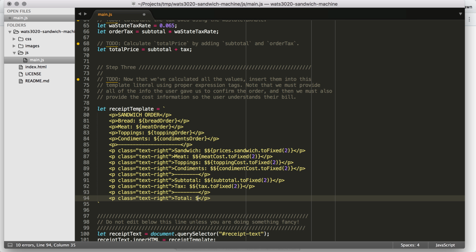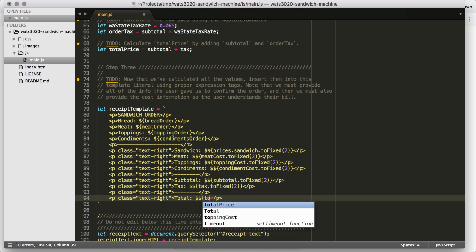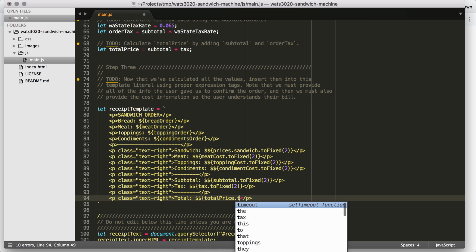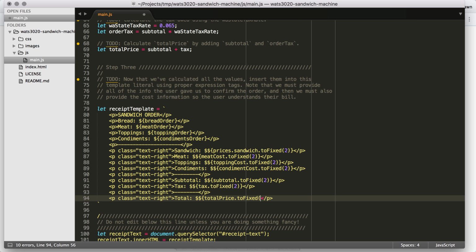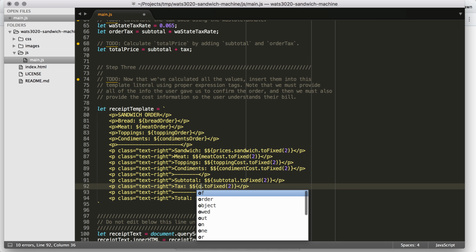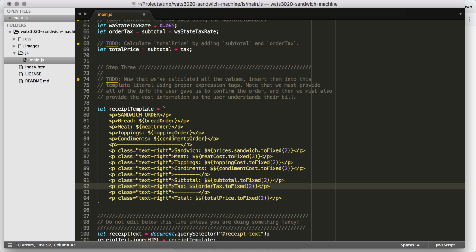And finally we'll do the total. And I just realized that I spelled that wrong, and that should be order tax. Cool. So now we've got all of these things filled into the template literal.